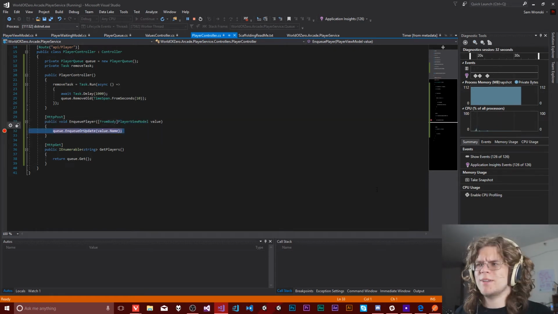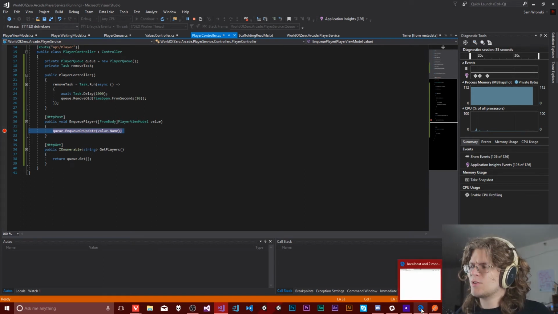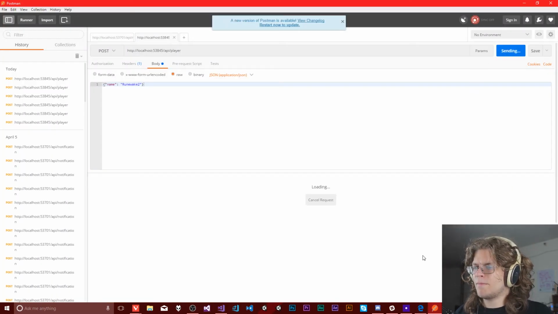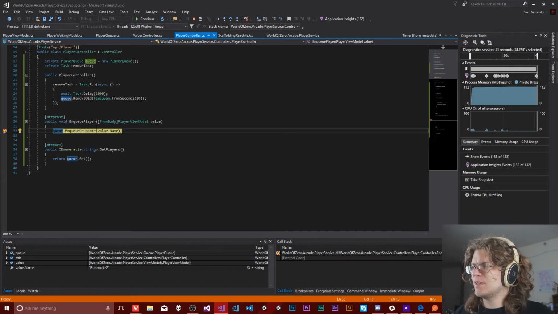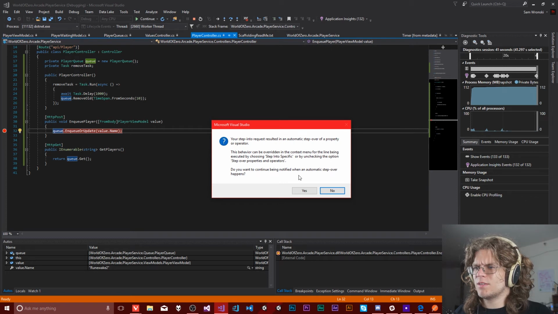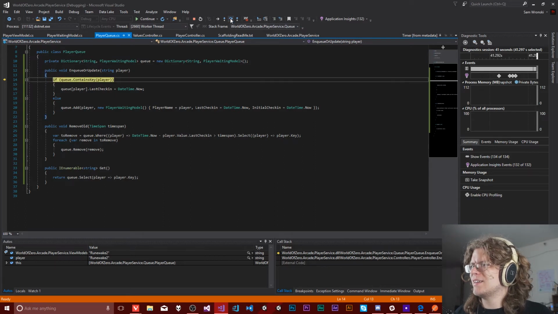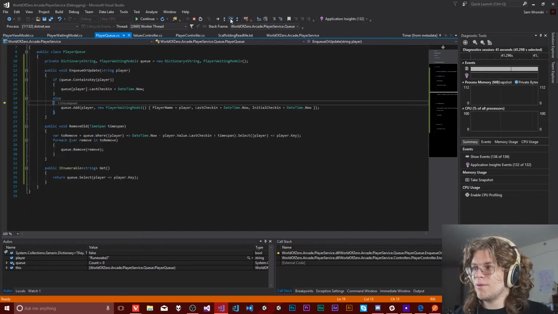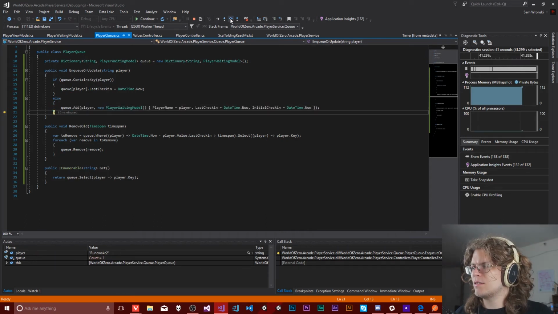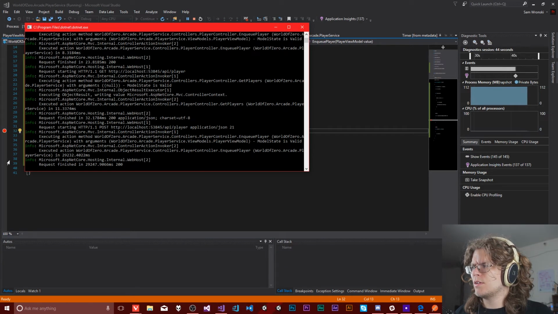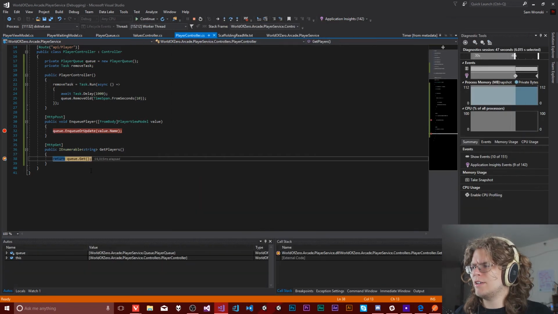Let's throw a breakpoint and see where we are. This was supposed to be super simple, and I'm really annoyed that it's not working. So we'll send it, we'll hit our breakpoint, it will get stuck. Let's see, does it contain the key? No. So this should go to add it. It adds it to our queue. And then we continue. So if I do a queue.get, how many things are in? Nothing's in our queue.